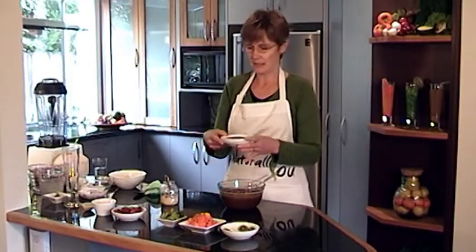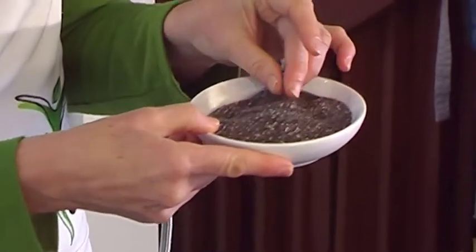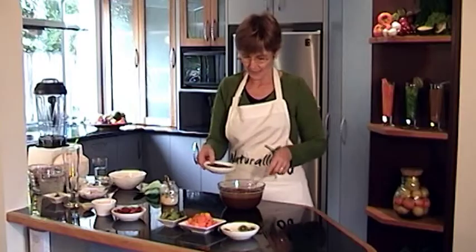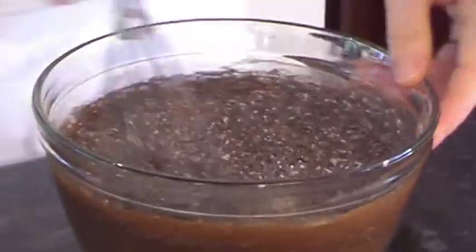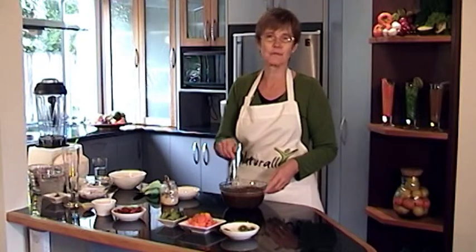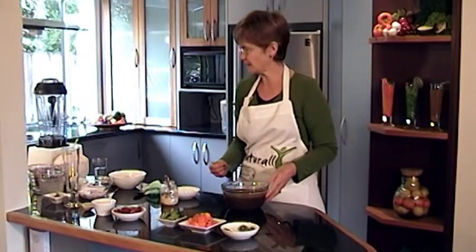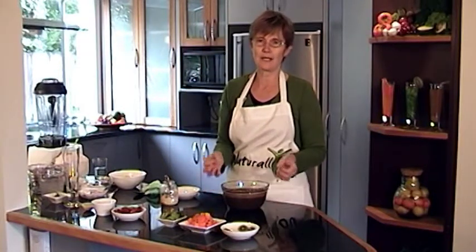And so this is the chia seeds. You can see that they're fine little seeds, they're lovely colors, they look like tiny little shells. They are absolutely full of omega-3 fatty acids, which we all want. Once they swell out in the liquid, they become quite gelatinous and crunchy and much easier to palate and much easier to chew. So what I do is I just whisk it all together and then put it aside. And this will take about 2 hours to swell out and become a good jelly.